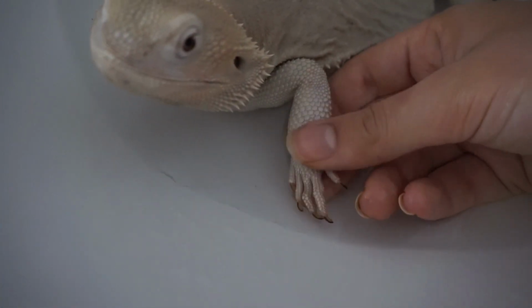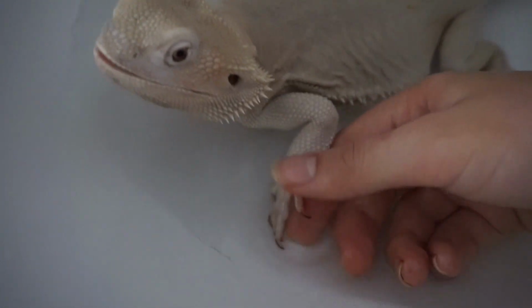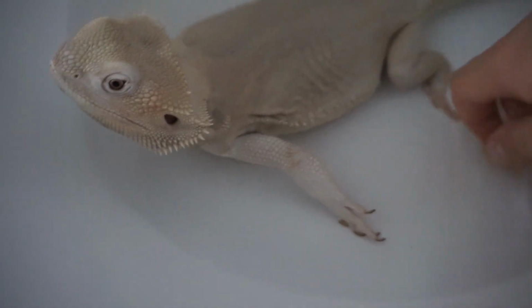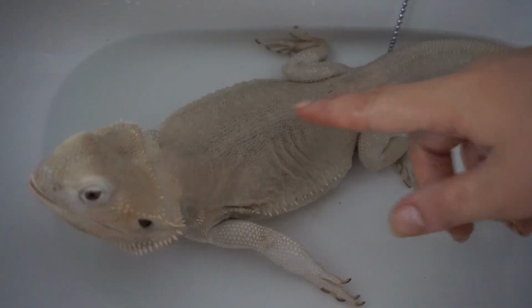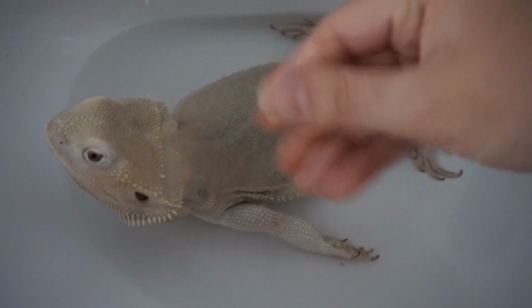Something else I like to do is check his feet. He's very good with me touching him, getting in between his toes a little bit. He might have a little fidget, but generally speaking, if he's got any poo or bits of dirt stuck around him, then I just rub it off with my fingers.